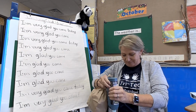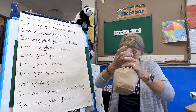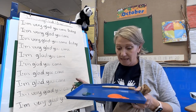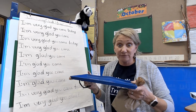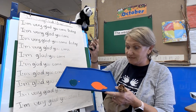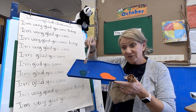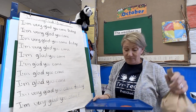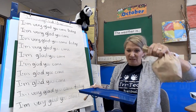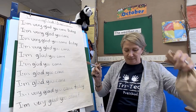Because if you remember, on the pumpkin I had yesterday, Mrs. Lopes took it home, and her grandchildren played with it. Yeah, so they got to put the puzzles together. This orange and green. So there you have it. You have some paint. You have your bag. And I'm just going to hold this down there. I'm not sure if you can see very well, but let's just keep it right here.